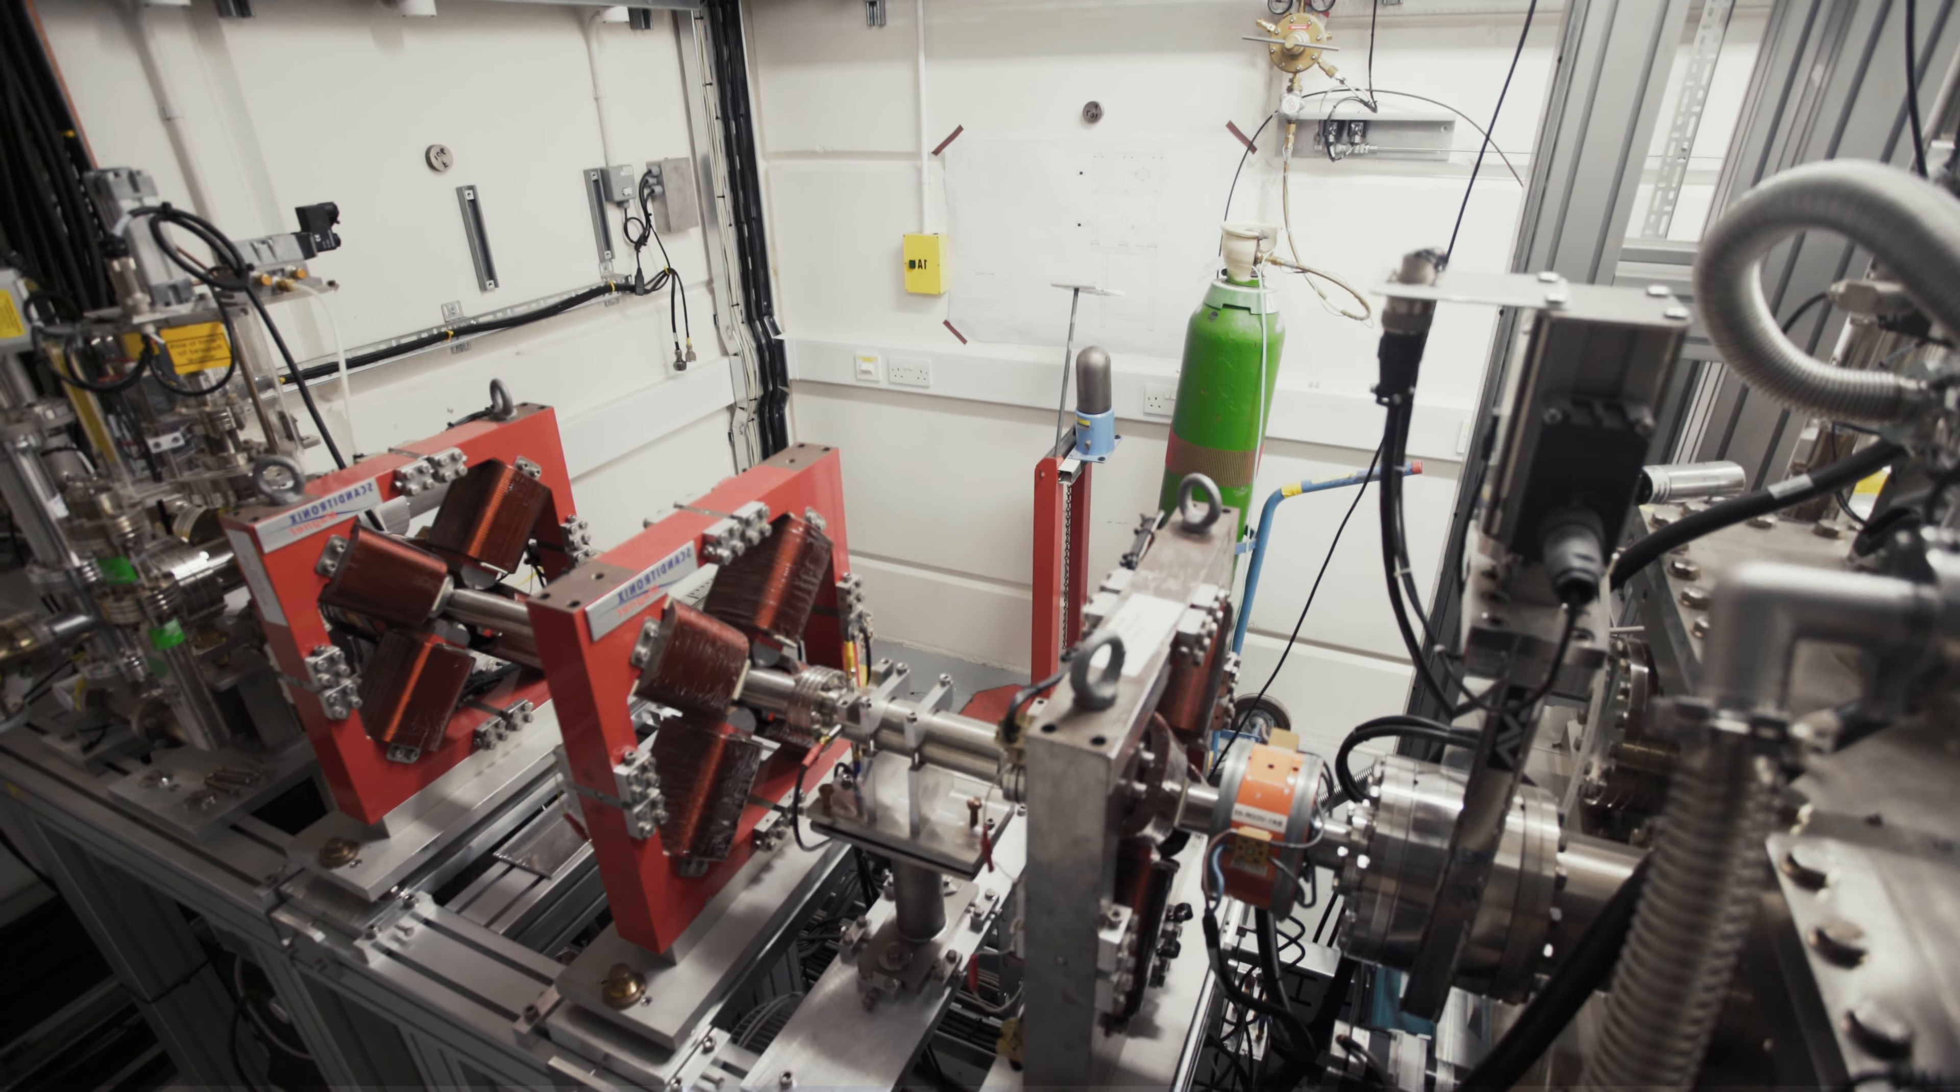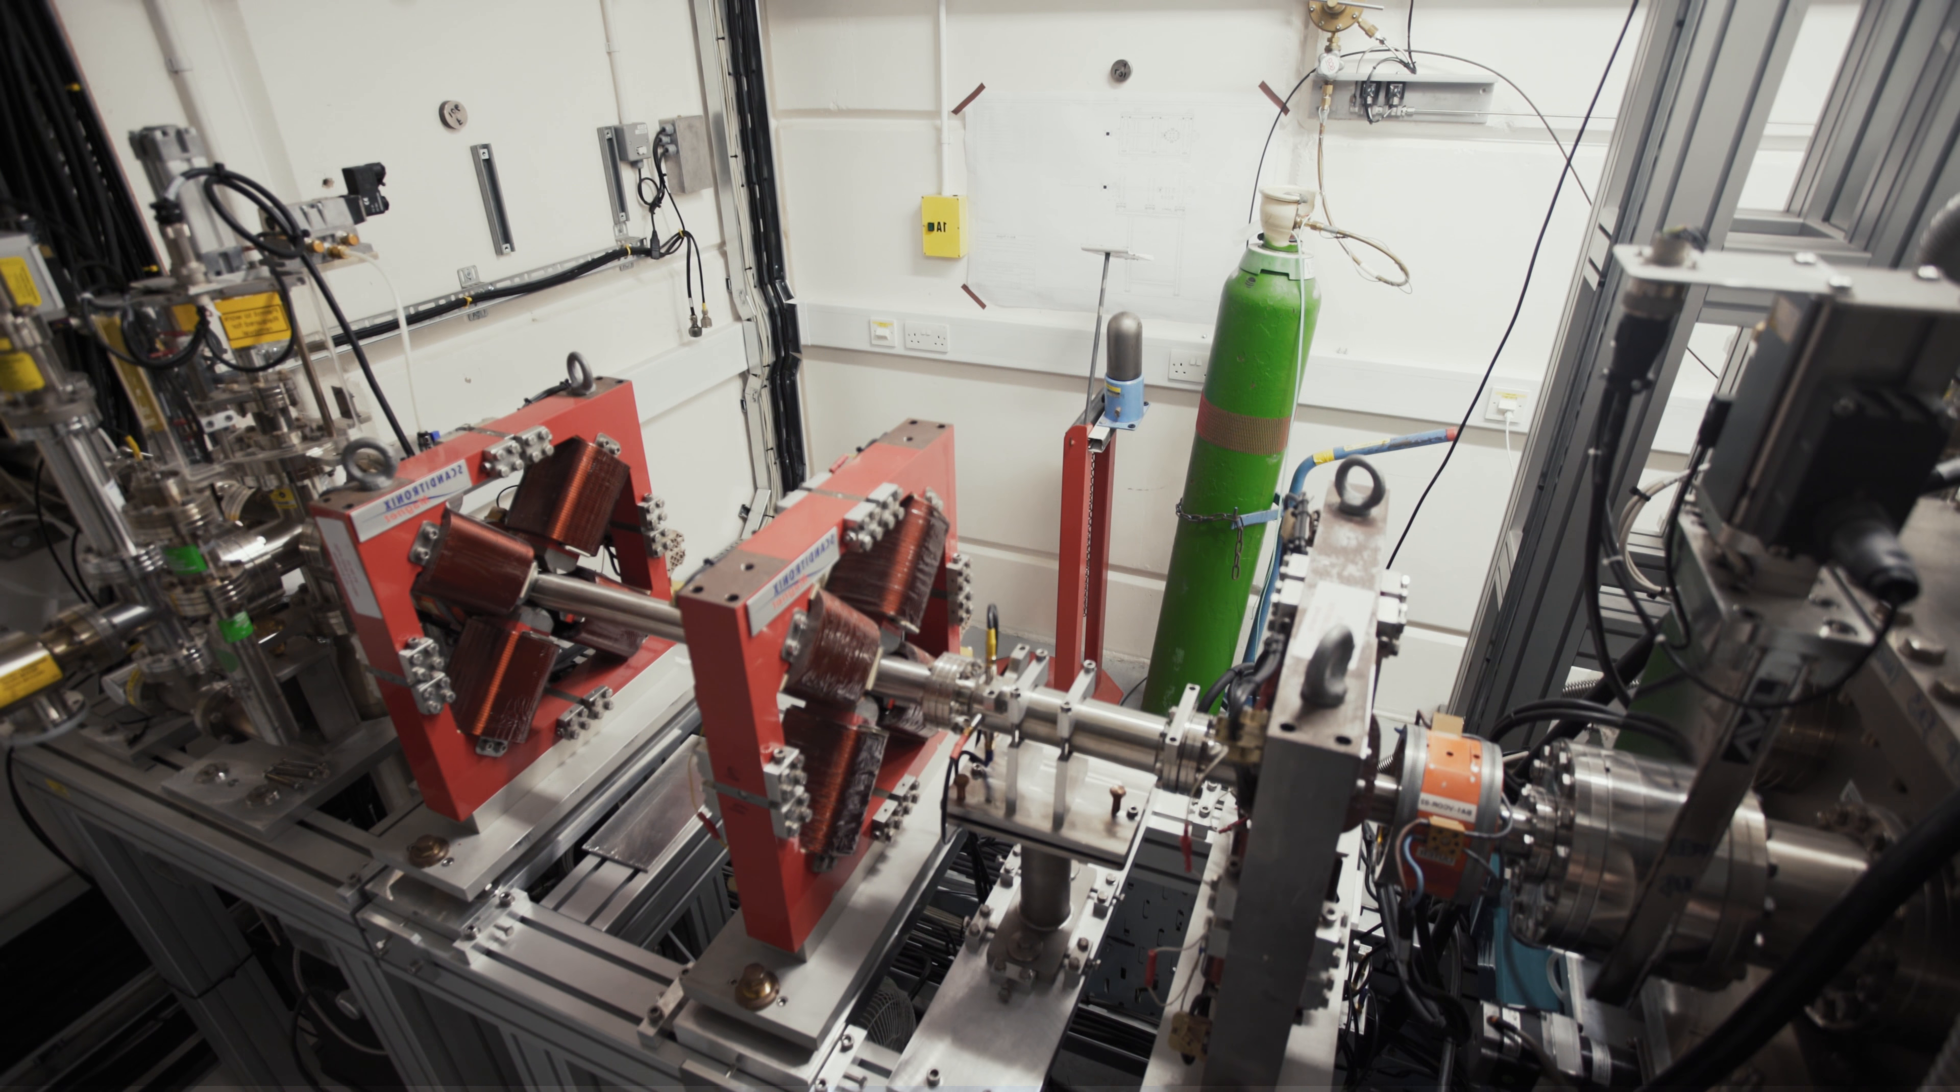A free electron laser is a very intense source of light. Unlike a conventional laser, you can generate gigawatts of power and you can also generate light in any frequency you like. You have high energy relativistic electron bunches which are made to wiggle through a periodic magnetic structure, and when they wiggle they emit radiation.